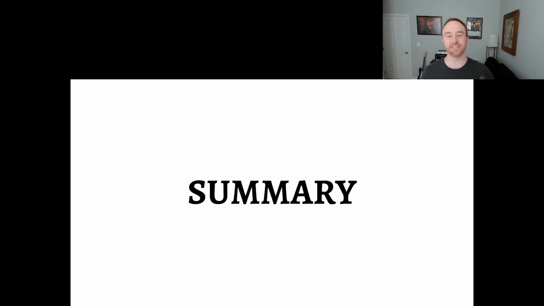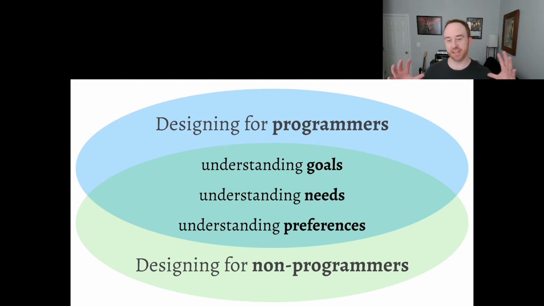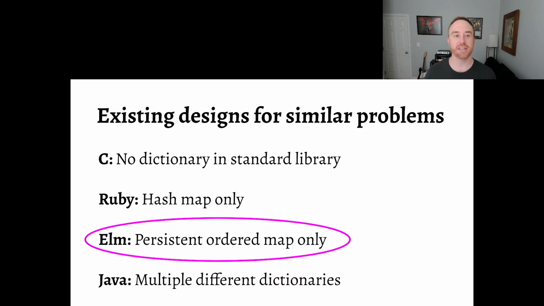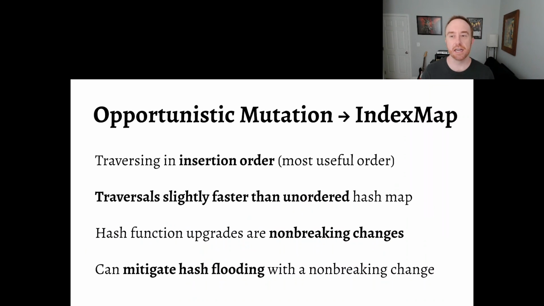Okay, to summarize all the things that we talked about very quickly. We started off talking about how designing for programmers and designing for non-programmers has some overlap, but this talk is mainly focused on designing for programmers. We talked about how it's important to start by looking at existing designs for similar problems. In the case of the standard library of Roc and dictionaries in there, the obvious choice would be do what Elm does. But after exploring the problem space and thinking more about our specific needs as a language, it turned out that we wanted to do something different than what Elm does. And that totally makes sense, and we really would not have known that unless we'd gone through this whole process.